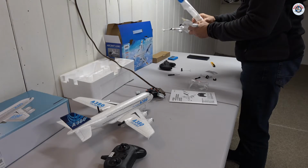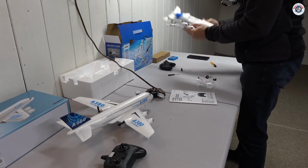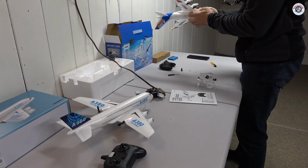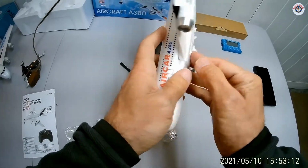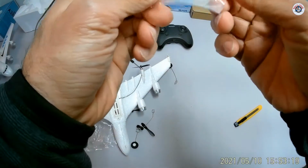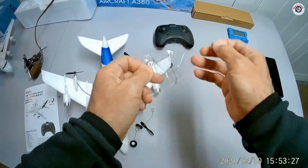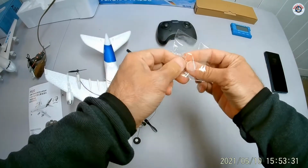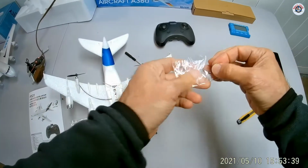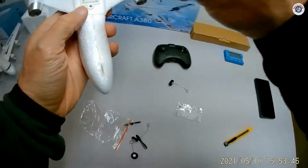And this is the battery bay on the bottom. They gave us 2 screws, and it's not even 2 screws, it's held by 1 screw over here. You can see here, this goes in like this, and then the whole wing is held by a tab and one of these screws, and they gave us 2 screws, so if you lose one, there's a spare. I like spares of these tiny screws because it's easy to lose them, especially if you're doing something on the field and then you drop it. Even on this carpet you drop it and good luck finding it.